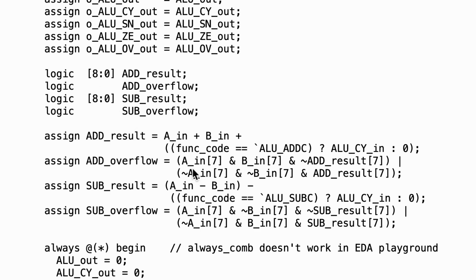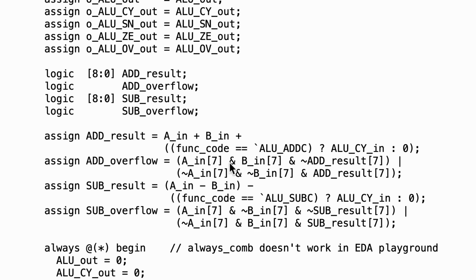Now, I'm not going to go over the formula for overflow right now, but it's covered elsewhere. Basically, we're looking at the sign bits of the A and B inputs, and we're looking at the sign bit of the result, the 7th bit.